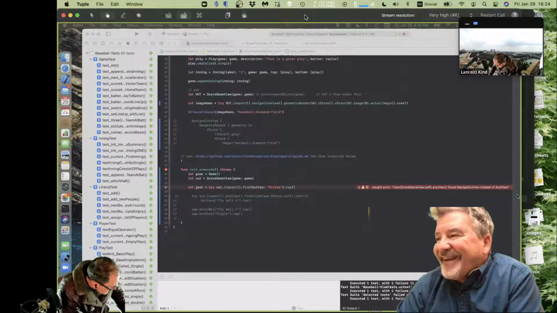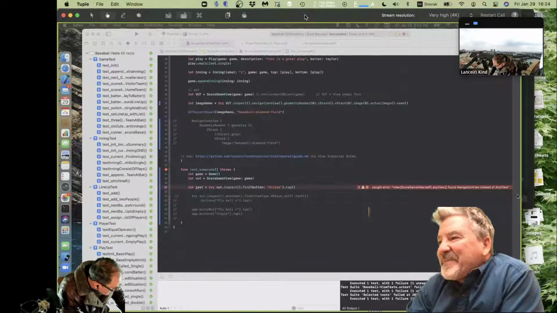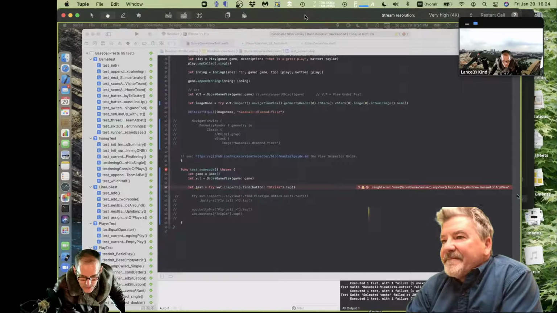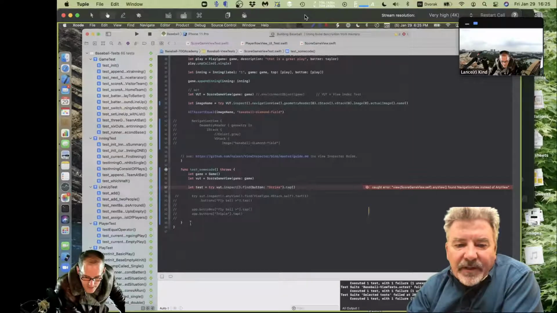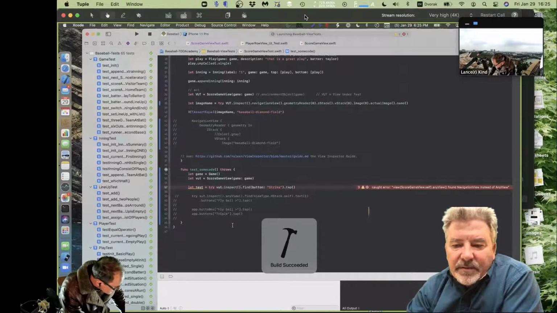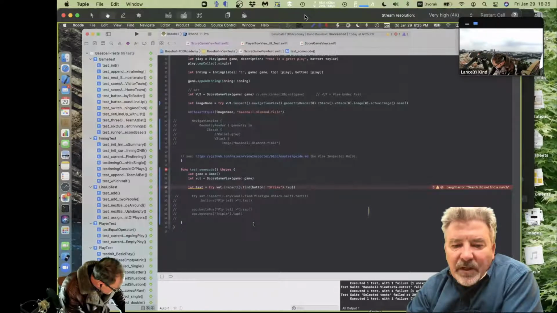What happens if we try it without the any view? We did just like you have it, and does that work? No, I don't think that works. Oh, okay. Build succeeded. And if we use findAll, it'll come back with an array of matching views rather than just trying to find one.